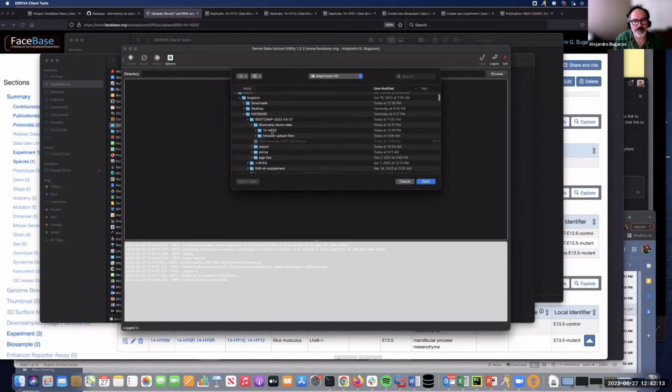Demo data. So I select the location with the RID for the data set.